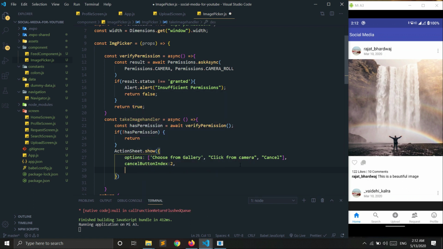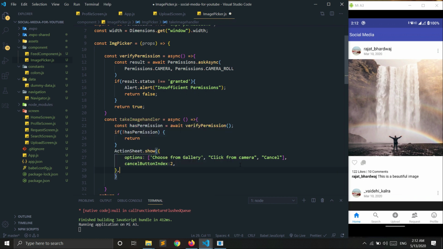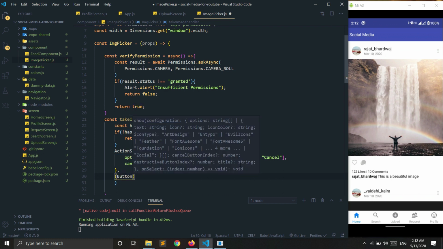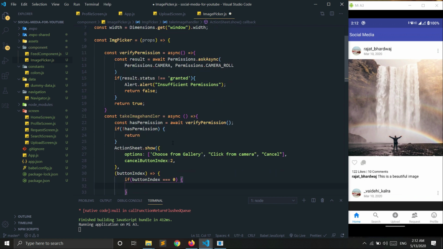And now here, let's check if button index equals to 0, this means that the first option is selected.